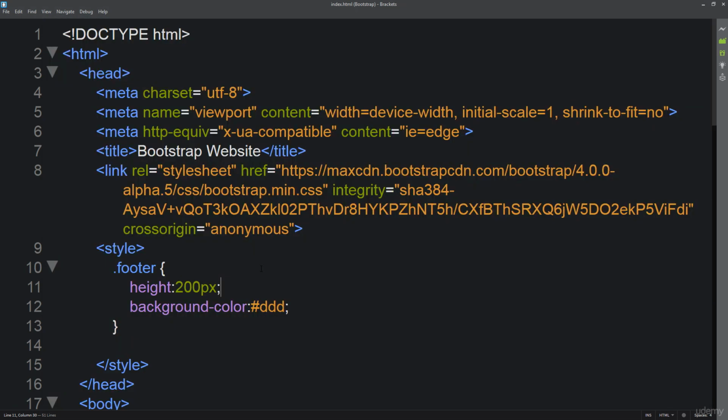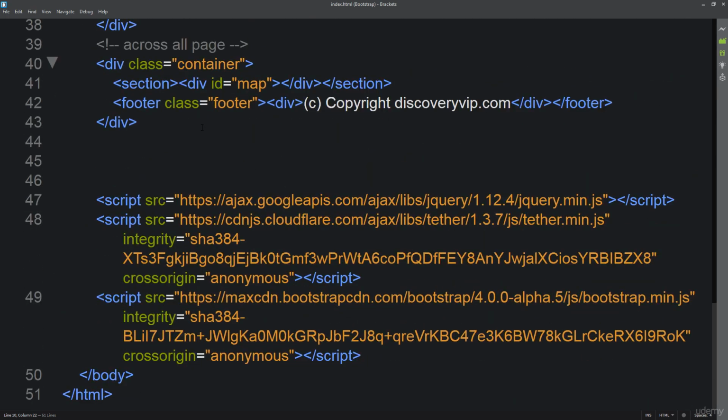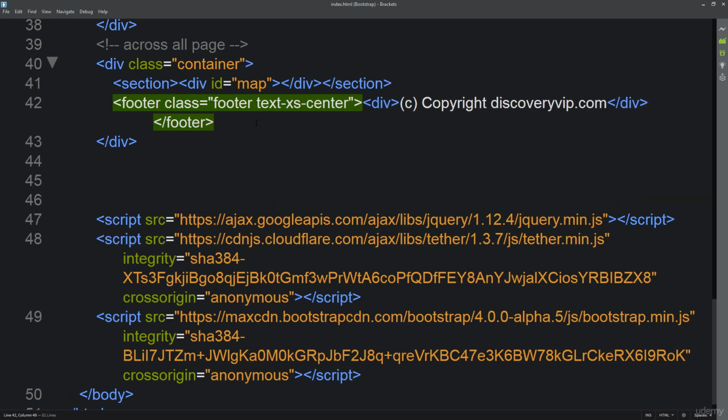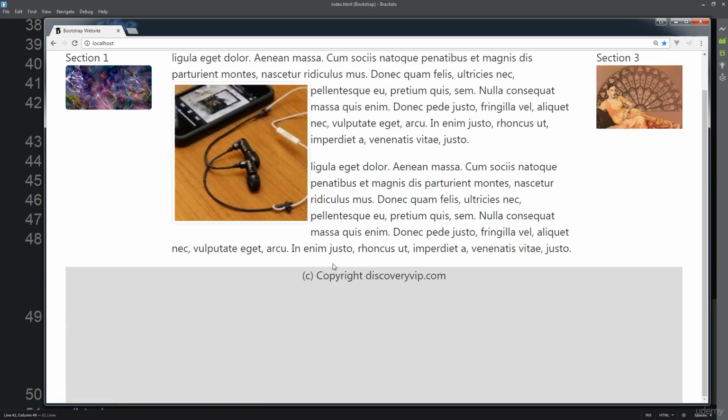And with Bootstrap 4, we also have the option to center our text depending on our screen size. So this is new again, but I think for this instance, we're just going to specify XS. So basically this will center the text, doesn't matter what size screen we're on, so center the text that's within that footer section.